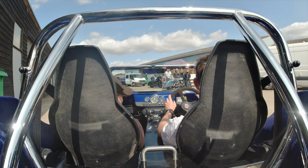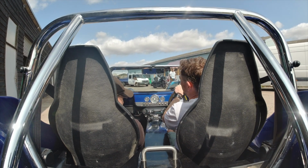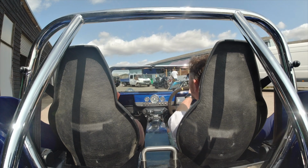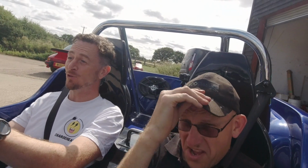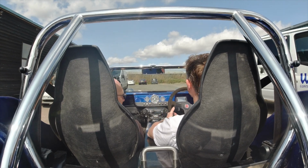Off you go. Mirrors. Oh my goodness, they're up there. And there is one up here. Oh, has it got a handbrake? Yeah, right hand side. Might have put that one down then. I'm going to take my hat off for this, because otherwise it will disappear. This is so weird to drive. Oh my god, I'm used to there being sides.